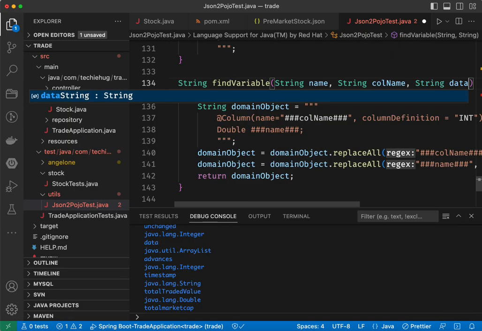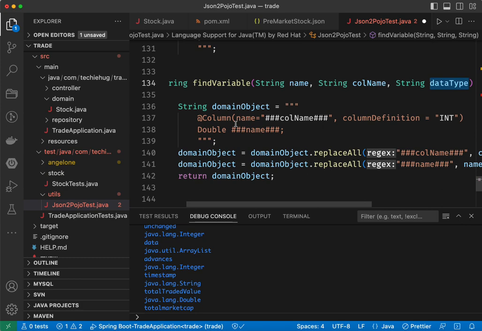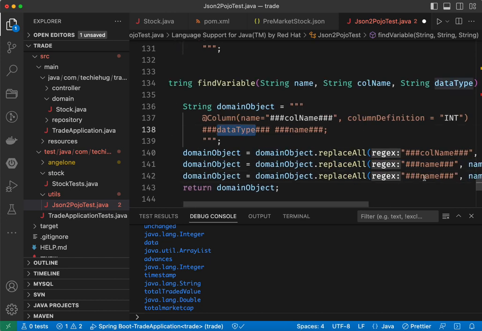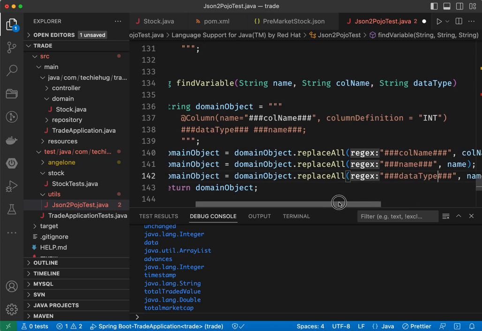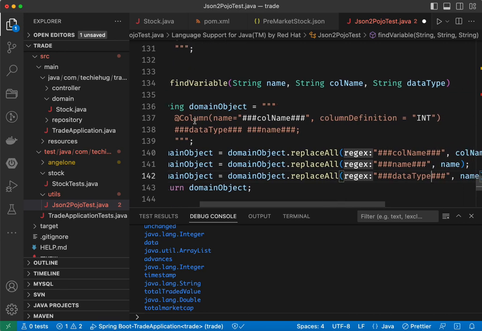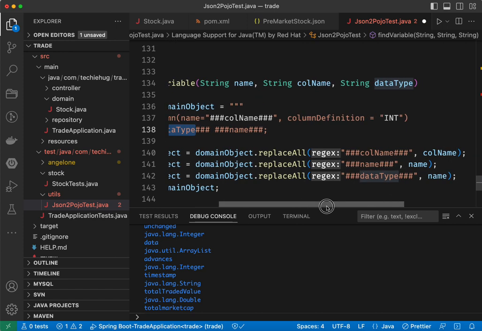String data type. What we can do, you can use any delimiter, or whatever the safe way you can do the find and replace. And there are many string binding engines like Mustache and Thymeleaf that can do a pretty good job. You can do it that way, but for this example, I feel this is okay.